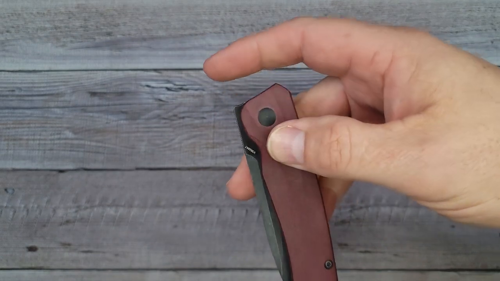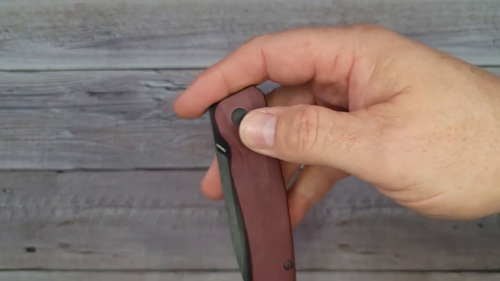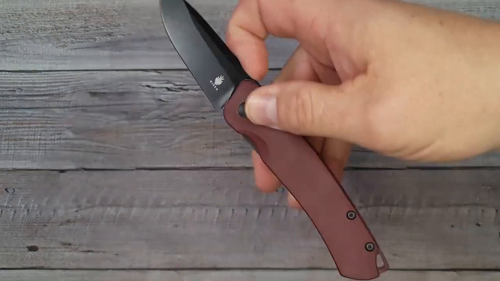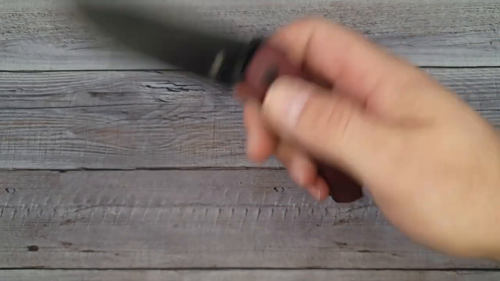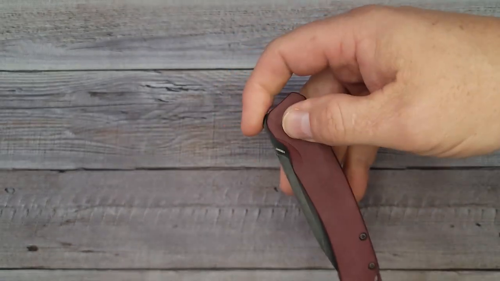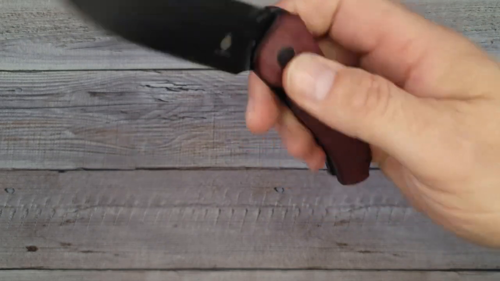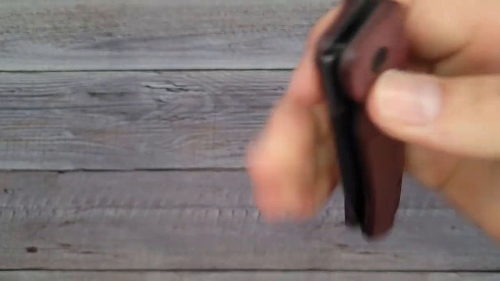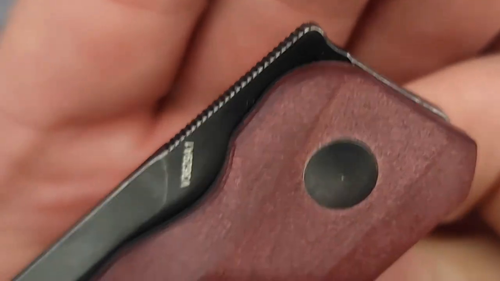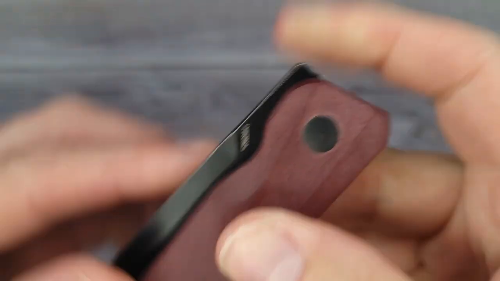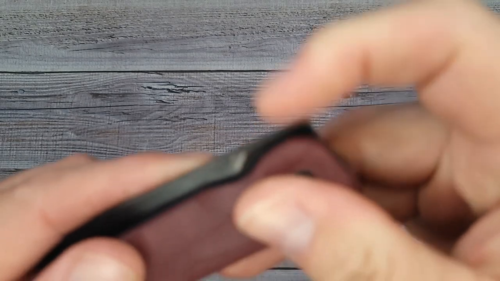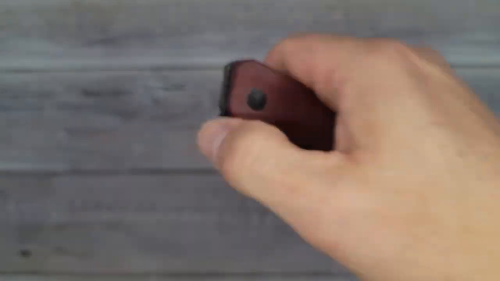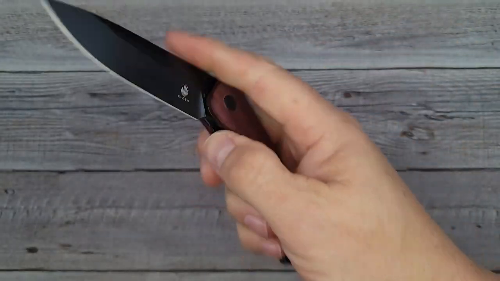Can I over the top this? There's not much of a front flipper at all. Let's see if I can. Okay. So it's reachable. You can do the over the top flip very nice. And it is snappy. I mean very snappy. And the jimping is done very well on this one. This is very grabby. This is perfect jimps for a front flipper.